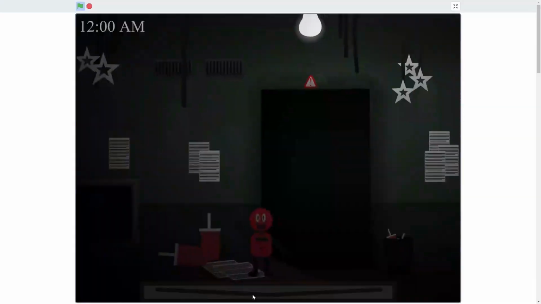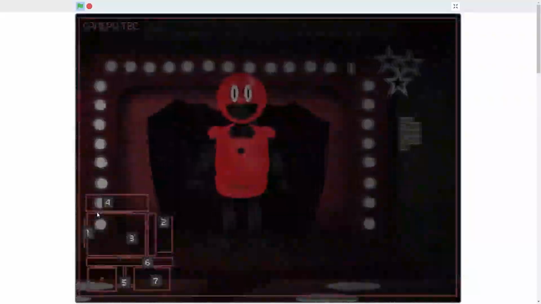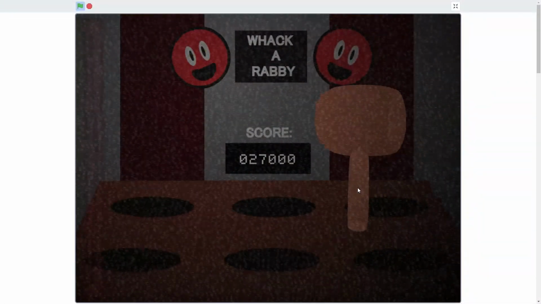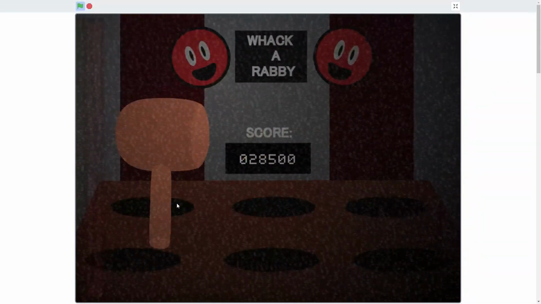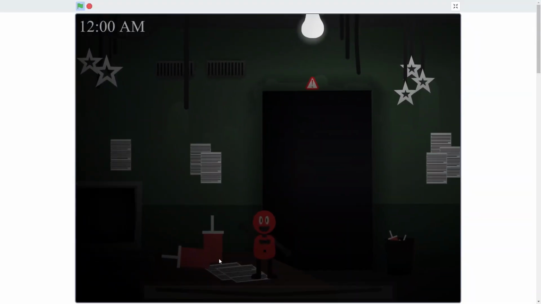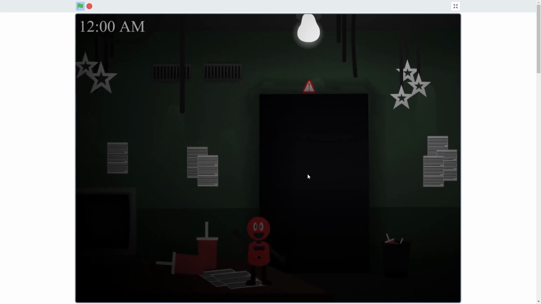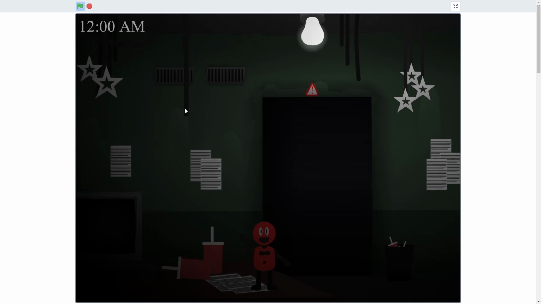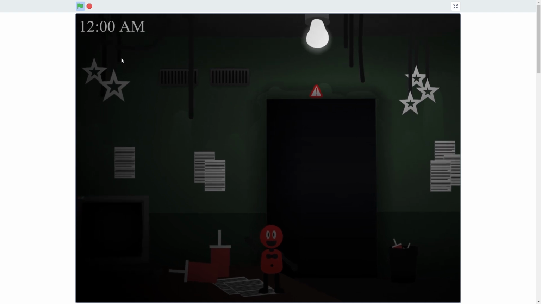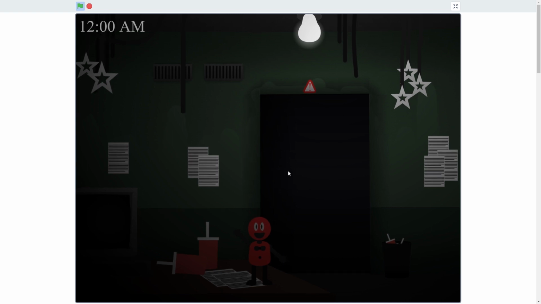Okay, we got to halfway, let's check. Okay, he's still at cam 1. Moved. Okay, I think let's wait for him to show up here, because he did show up here briefly. So it's still 12 a.m. I wonder, can you beat it two ways? So you can just survive or you can play the game. That's actually a really interesting concept. I like that.